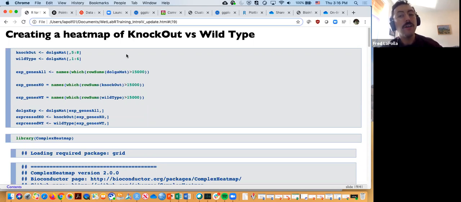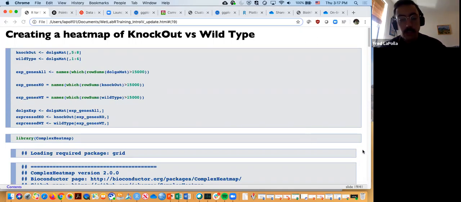So there's kind of a lot of layers, even though this is a pretty basic thing, for limiting down what we're doing. Again, we take the total, check to see if it's greater than some threshold that we're interested in, see which rows are of interest, and then find out what the actual names of the genes are that we want. Then we can use that list of names in our indexing to only pull out the names that we want. That way we don't have to worry about all of the things that maybe aren't of interest today, since there are thousands of rows.